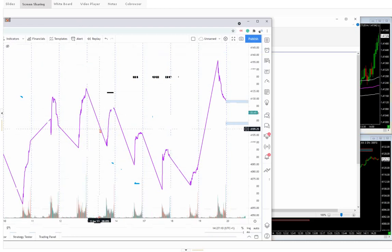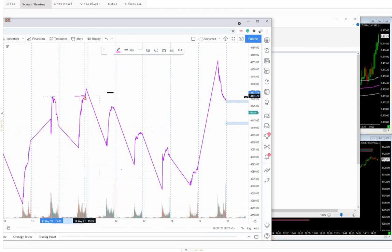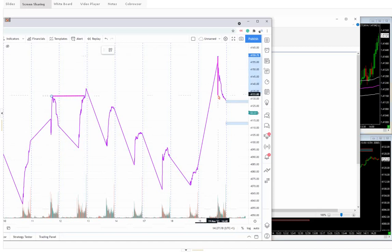Well, we can see that there was a higher high here. Yes? So everybody that owns a put option is probably going to be exiting their puts at that stage. And we can see obviously at the open here, there's a huge surge. Does everybody get that? Does everybody understand that?